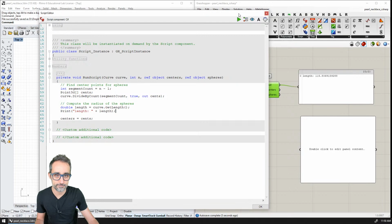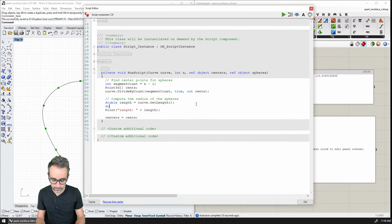And then what we can do here is create another variable called segment length. This is going to be equal to the length of the curve. Actually, let's be a little more verbose: curve length, so that we don't confuse things. This is usually good practice. Segment length is going to be equal to curve length divided by segment count.